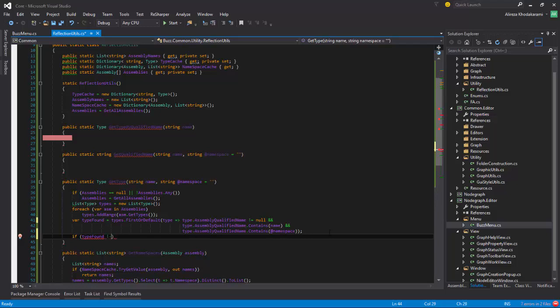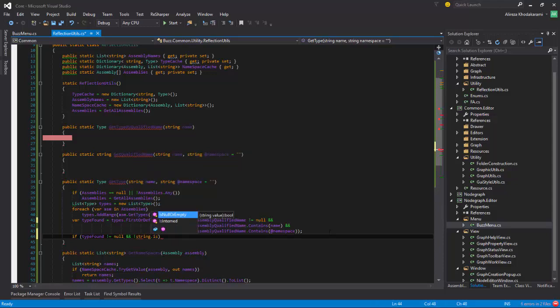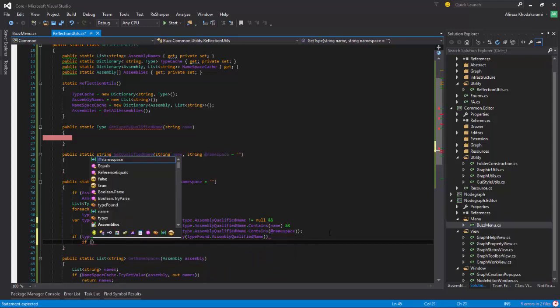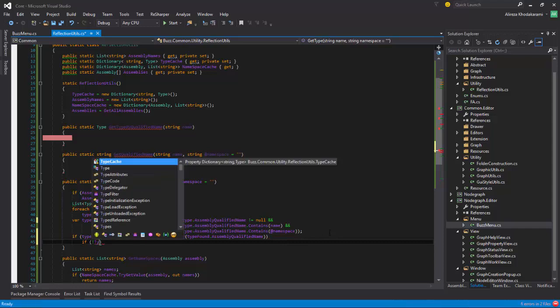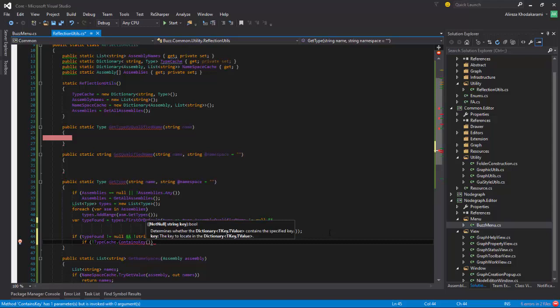First does not equal null. If we found anything with this criteria and not a string that is null or empty, the type found dot assembly qualified name, then we want to check if not type cache that contains key for the type found dot assembly qualified name.